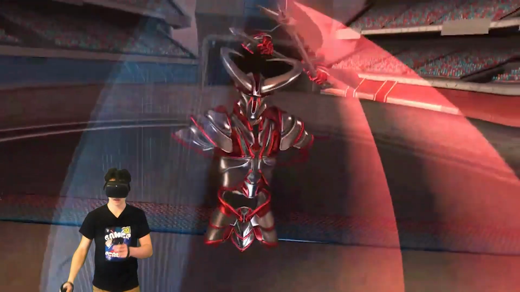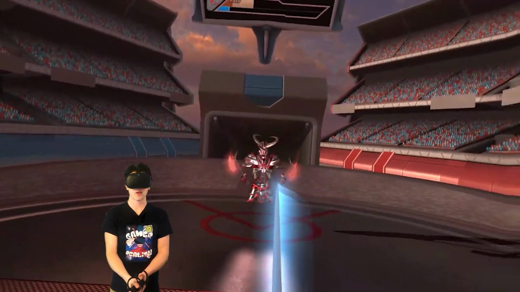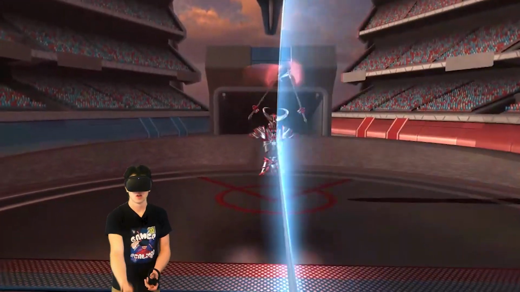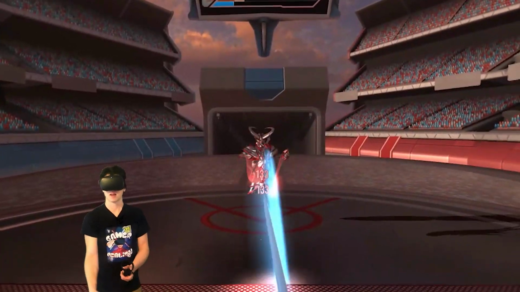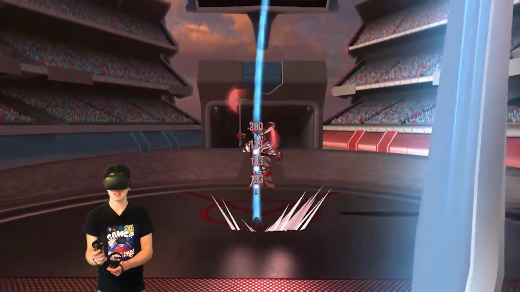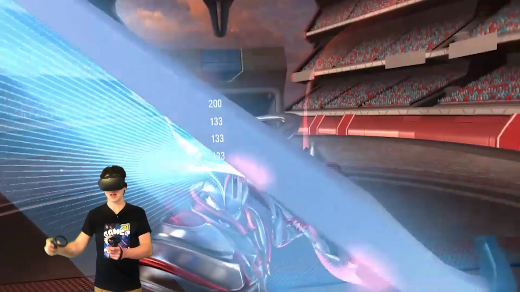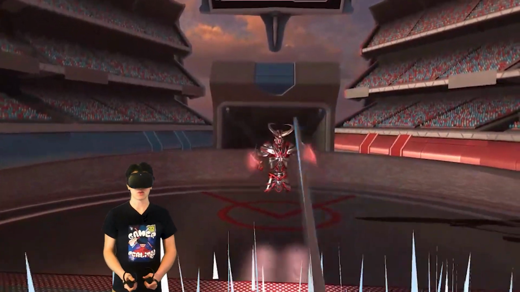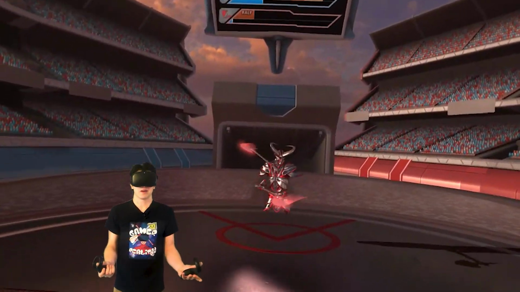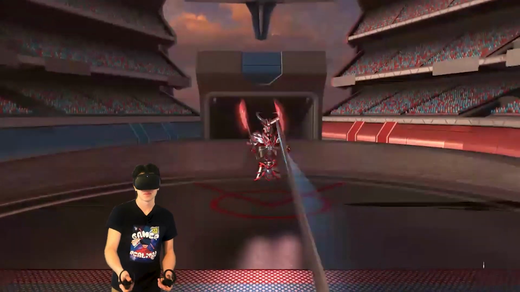Alright, blocking all of his shots there. I don't think he landed a single one, which is very nice to see. Luckily I'm getting some ranged attack on him. Oh, got a little bit of ranged attack just as he was dashing towards me to try to, I don't know what, take a little bit of health out. He can't take that much health out.